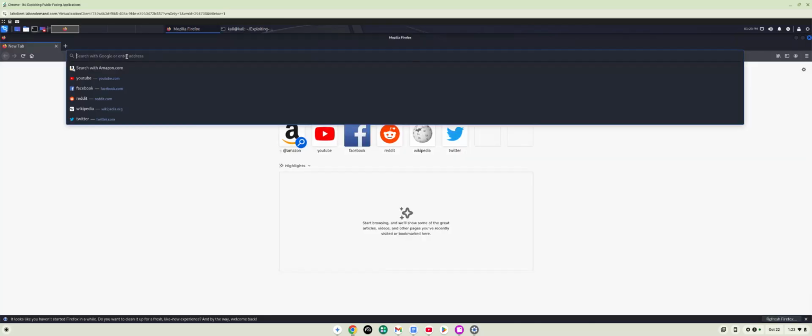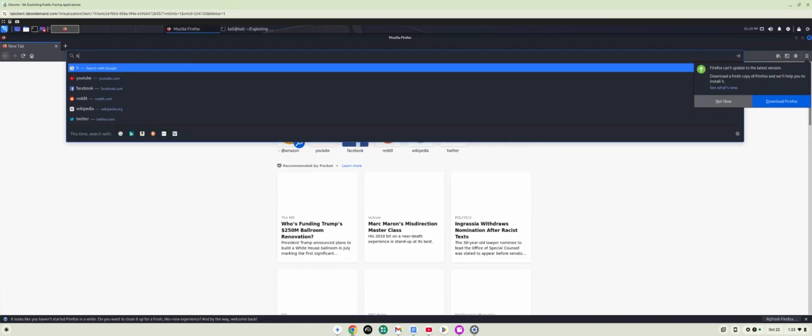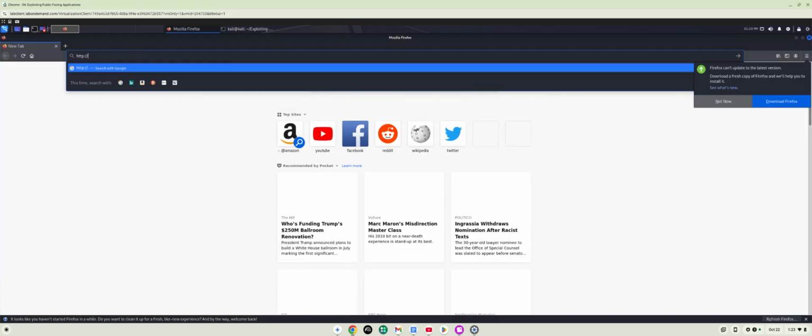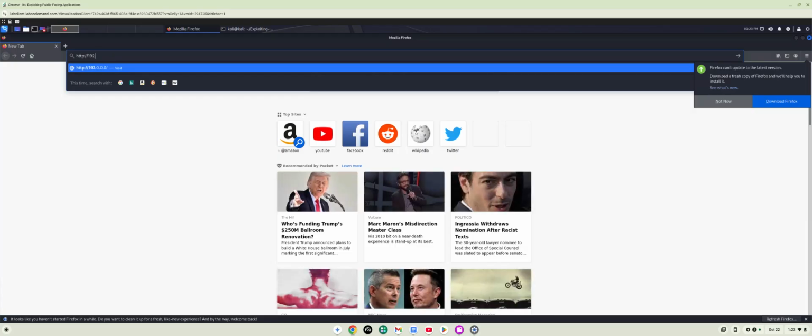To get there, I have to go to HTTP, and then this is at 192.168.1.101, and then we're going to go to the phpMyAdmin page there in order to log in.